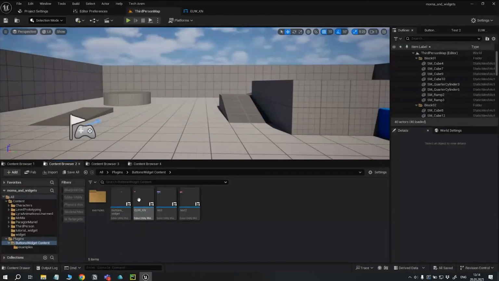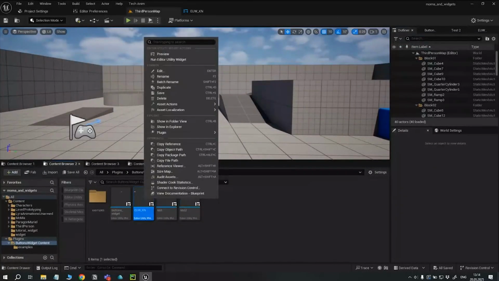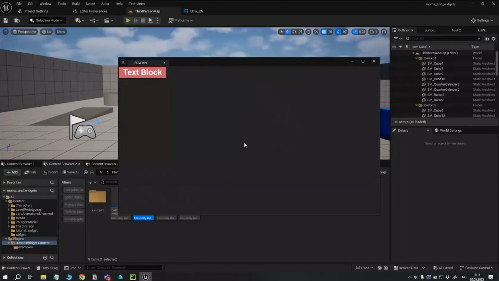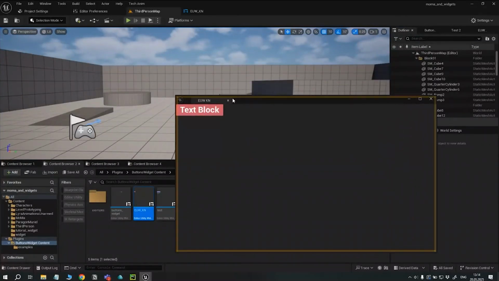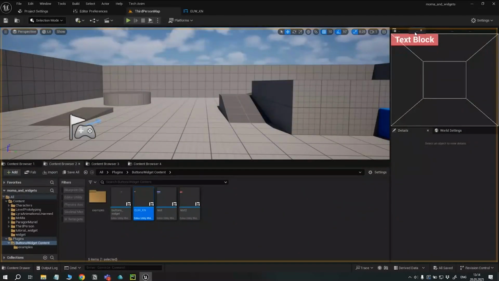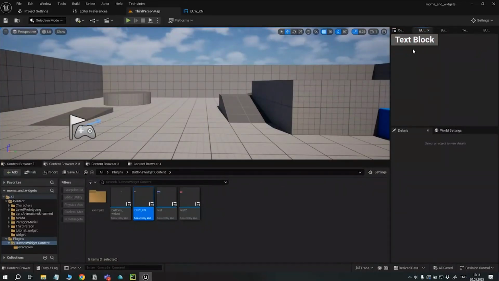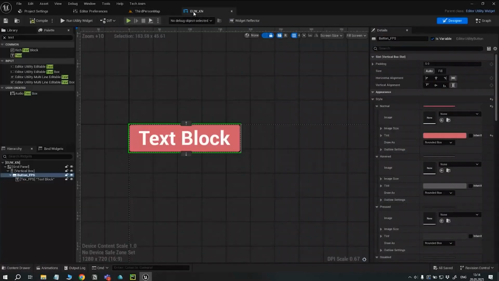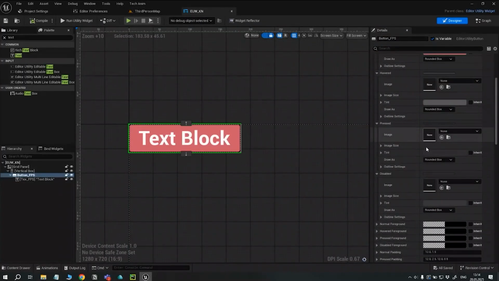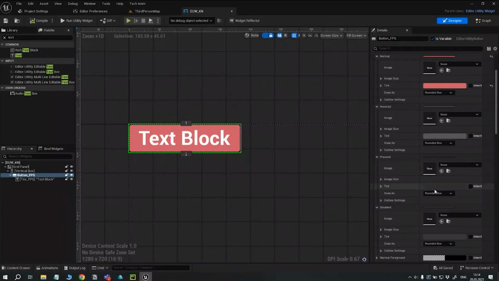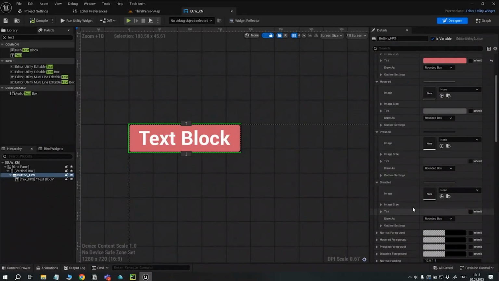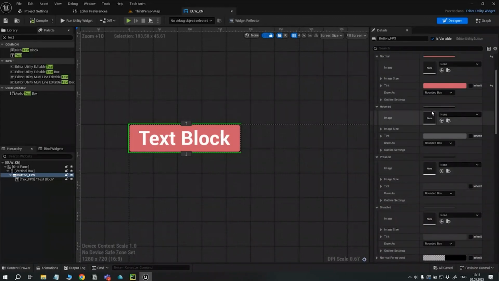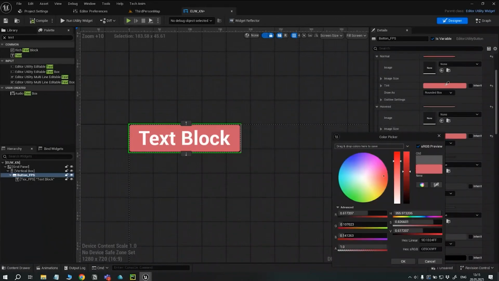And to run this widget, we need to right mouse button press and run utility widget. And it will be here. And I will put it just here. Okay, so you see, when I hover my mouse on it, it changes the color to gray. And when I click the button, it turns even more gray. So I can change all of this in this setting. So as you can see, there is one gray color and another gray color and a fourth gray color. So I can just, like that.